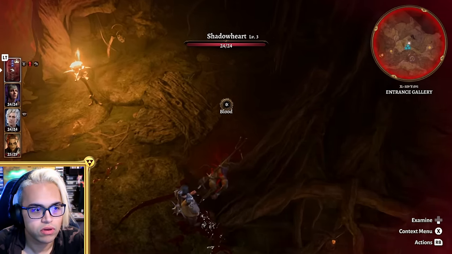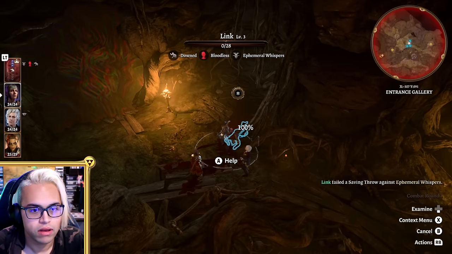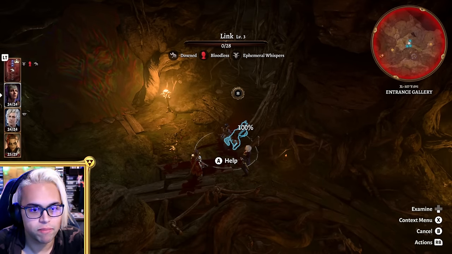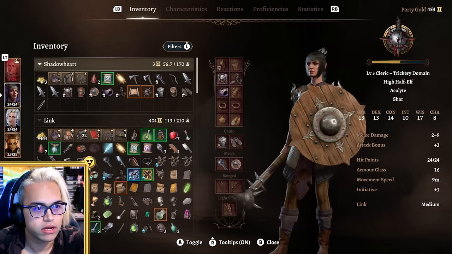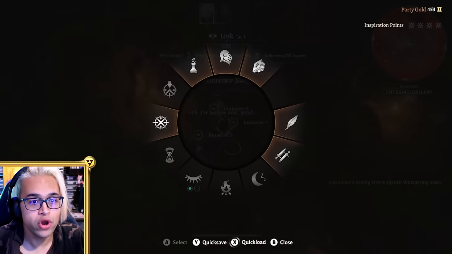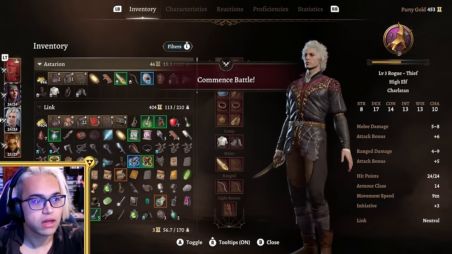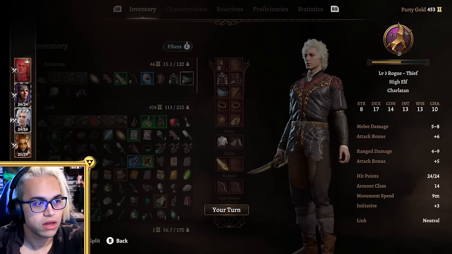Do we lose? Okay, wait. Help. Am I gonna just have to battle myself again? Okay, wait, character sheet. Finally, I can think again. Oh, okay, it's off of... No! No! I should have taken it off him. I thought he was fine.